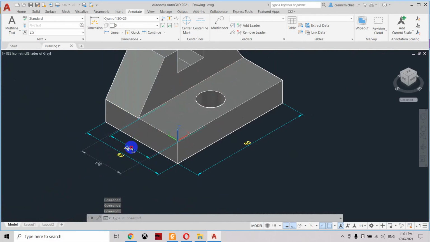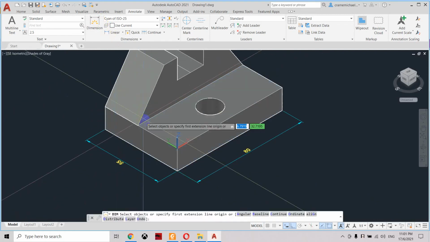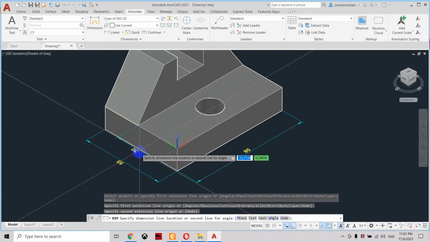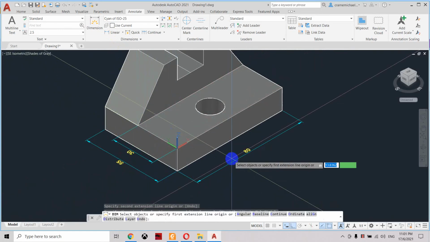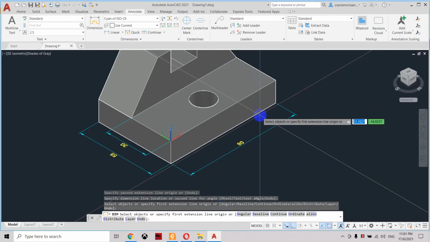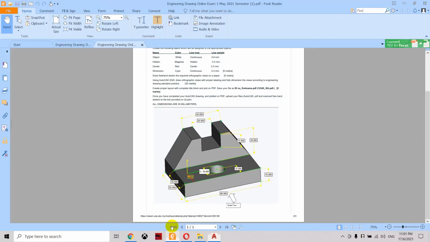So here it's set as 30. Height should be 15. Now we need to complete first all the dimensions.